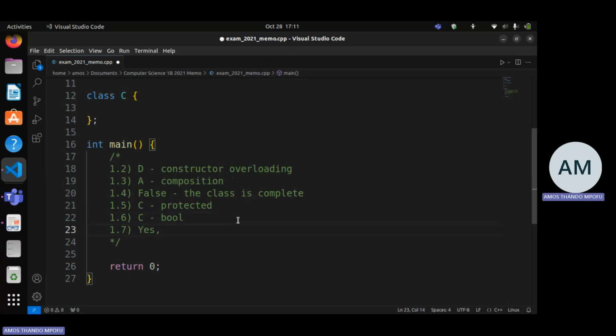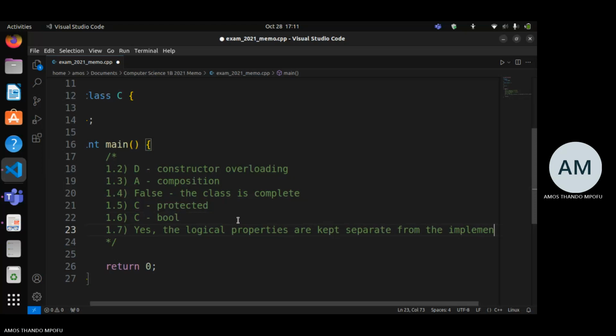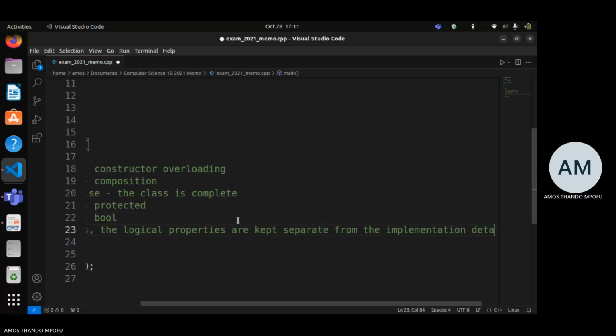Say yes, and you can just say the logical properties are kept separate from the implementation details.